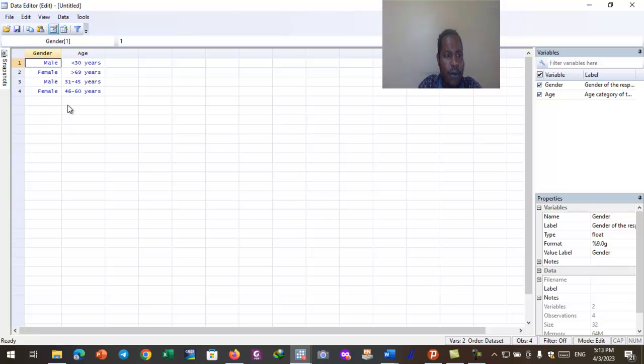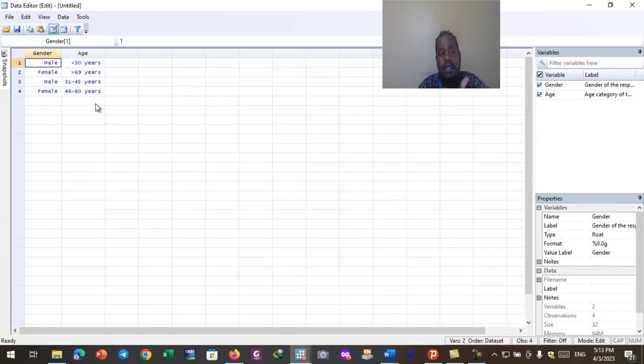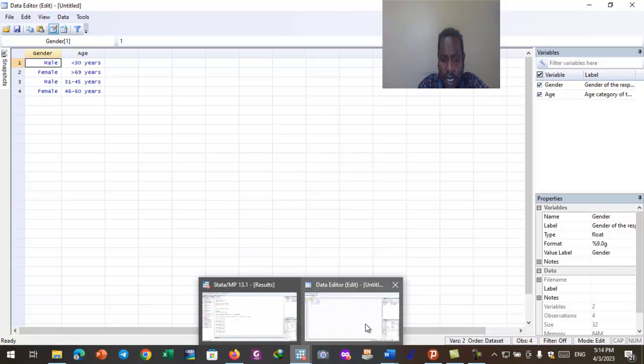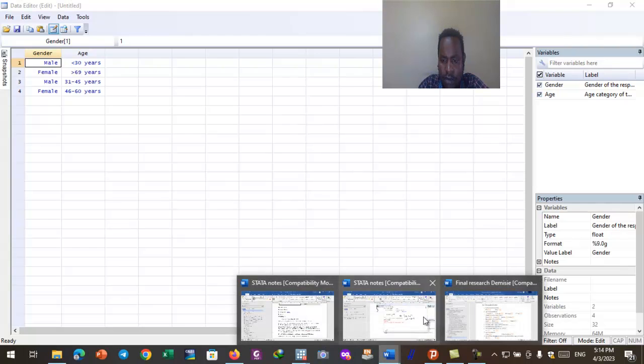This is once again how to create a categorical variable in Stata. Now let us see how to create a continuous variable in Stata. Which one is a continuous variable in our example?